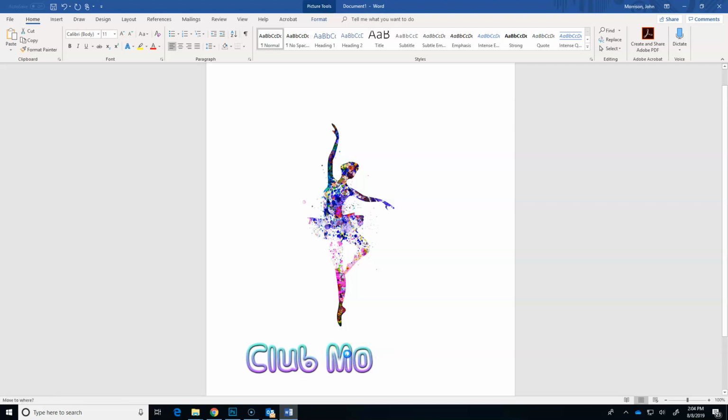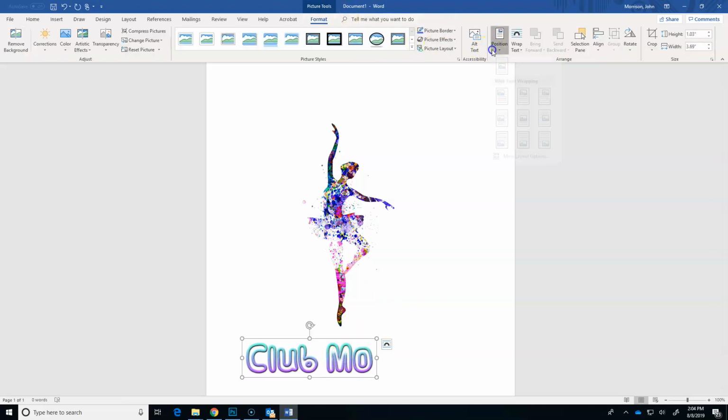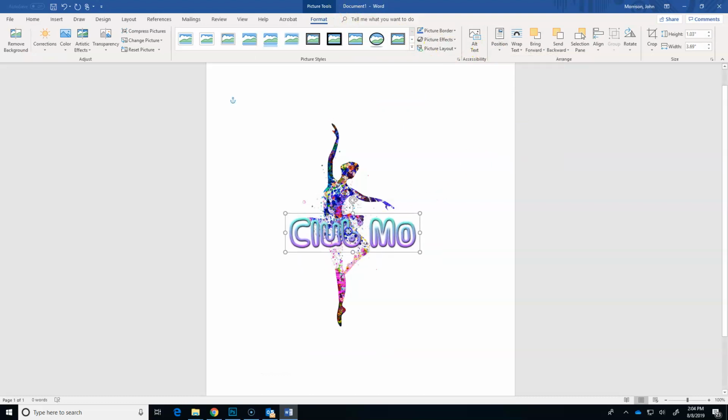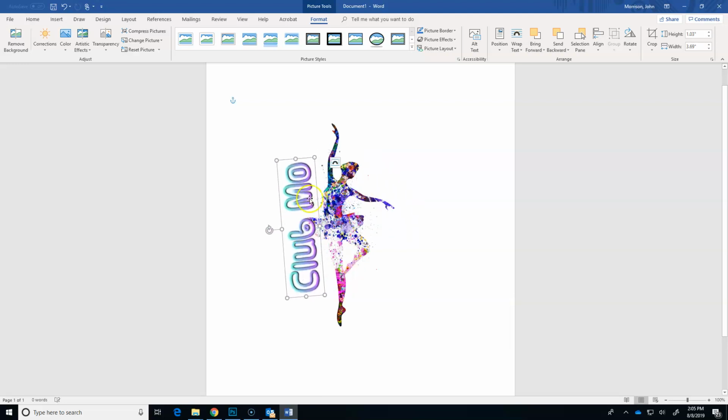And again, it won't let me move it very well. That's why you always have to click on it, go to Format, Position, put it in the middle, and now we can move this around a little bit. Okay, and so I don't think that looks very good like that. It looks a little busy, and there's options where I could turn it sideways if I wanted to and have it over here to the side.